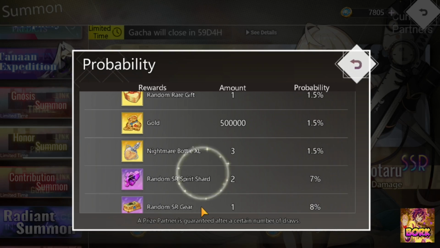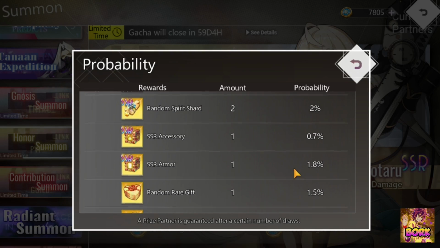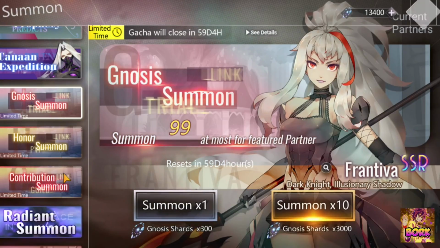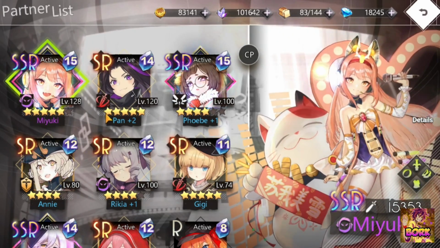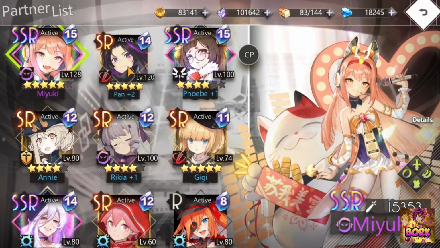Pretty much you can get stuff like the 500k gold, Nightmare Bottle XL, SSR gear, SSR accessories. So feel free to look into these options as well if you're stuck in progression. But that's my largest suggestion to you: build SR units because of the dupe factor, because of the fact that they will outperform.